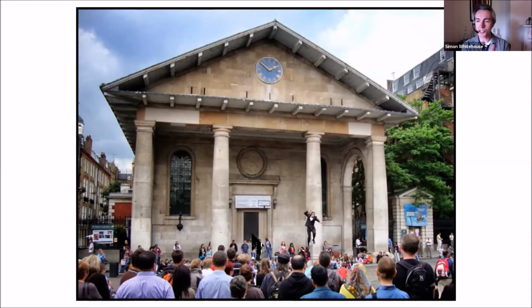That was an absolute no-no, because all Christian churches are oriented towards the east, and this was the first Protestant church to be built after Henry VIII's Reformation, so it was vital that we got it right. So the bishop says, sorry, no can do, you'll have to block up your nice grand entrance, and people have to go around the back, enter from the back, and face east, as they are used to doing. So that's why the church entrance is blocked up still today. So we'll go inside the church in just a few minutes' time.